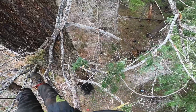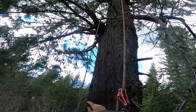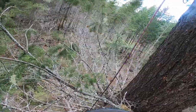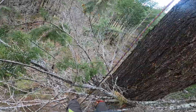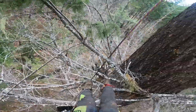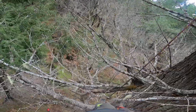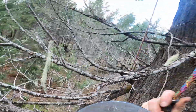Another thing I wanted to say is, usually I should have routed the other end of my rope, the base tie end, down the back side. I never really like being close to this when I'm ascending or descending, because you never know, dude. With spurs, if a handsaw were to get caught up in that or something, it's always nice to have it over the backside away from you. But I just want to point that out. Not an ideal tie-in, but the zigzag's cool.